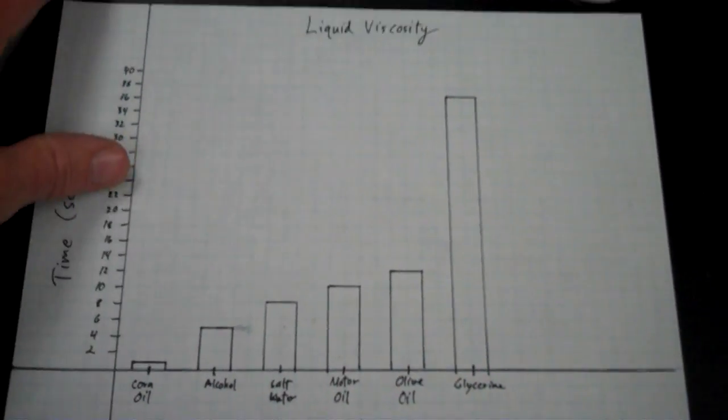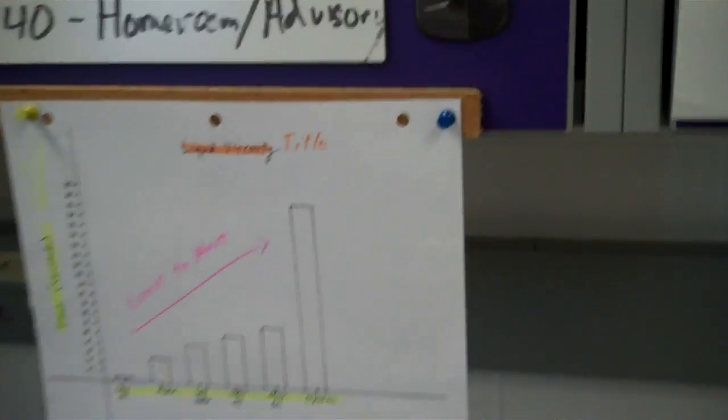When you're done then with your graph, double check to make sure it has all the things a graph needs. All graphs need a title. All graphs need units and labels. All graphs need the numbers evenly spaced. All graphs need on the x-axis the units and the labels evenly spaced. And then you need to draw your bars. You don't have to write least to most, that's just to remind you. So when your graph is done, that's how we do bar graphs in science.